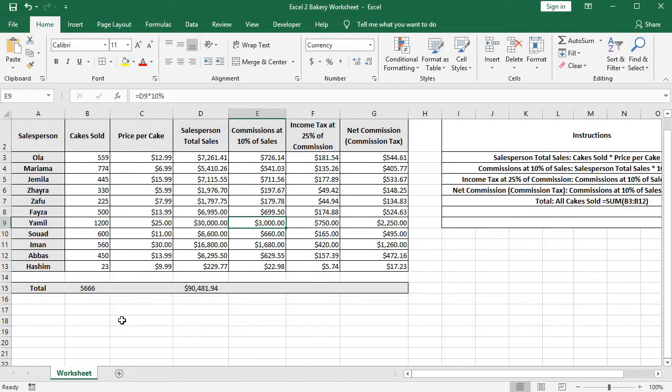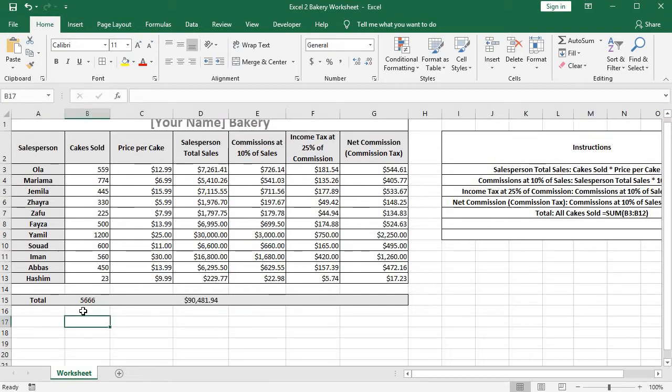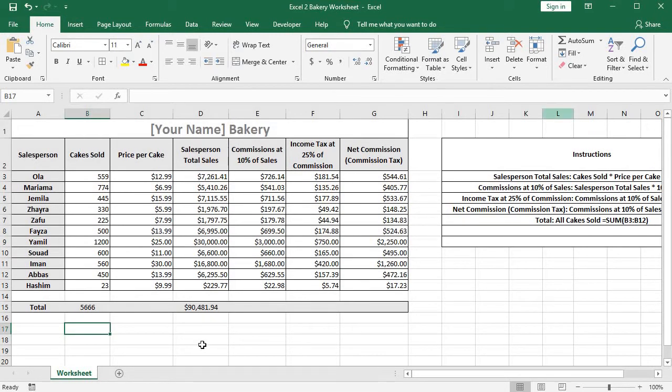And the first one that we're gonna do is a pie chart. A pie chart is basically a pie. Let me show you what a pie chart is. For now, I just want to see the amount of cakes sold as a percentage for each salesperson. This is a significant number. I want to know who's the salesperson that sells the most cakes, and who's the salesperson that sells the least. So I'm just going to highlight these two.